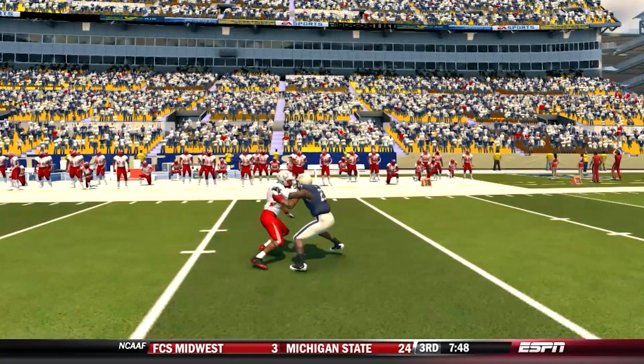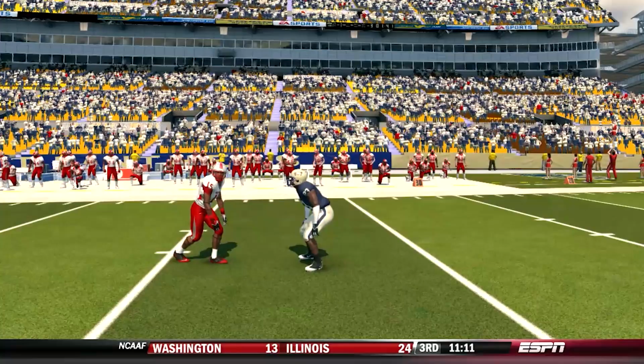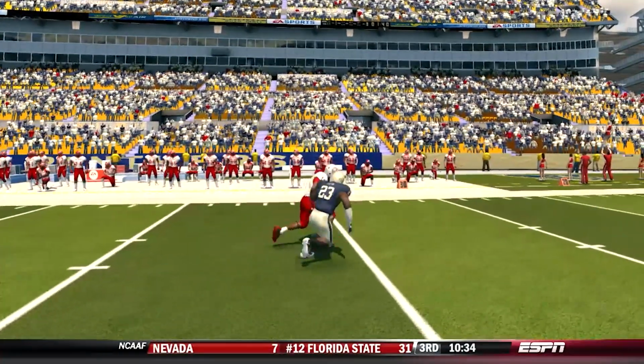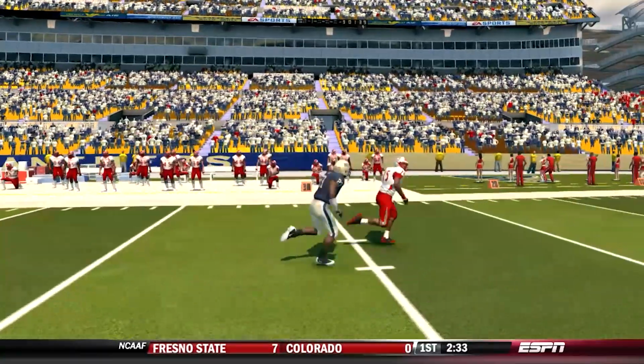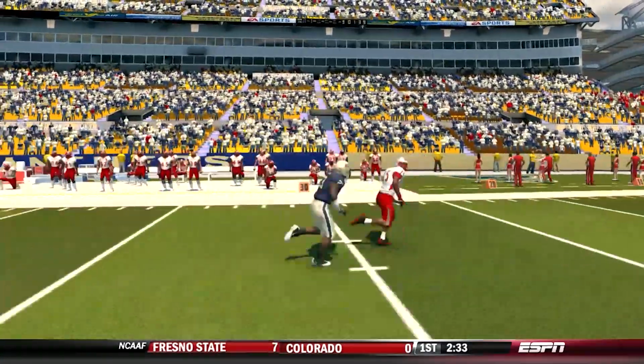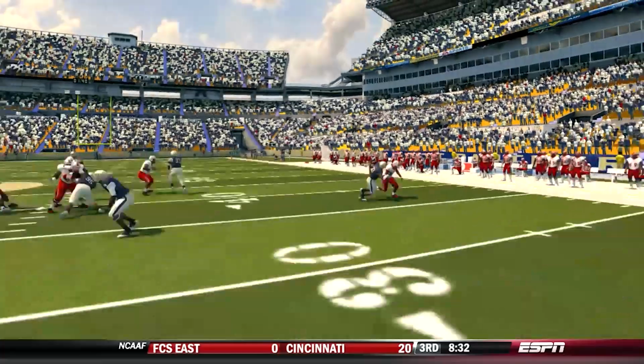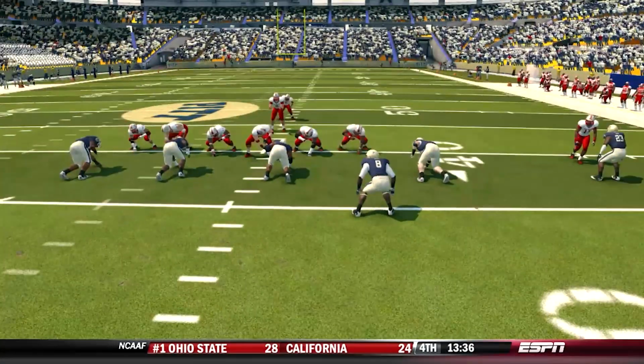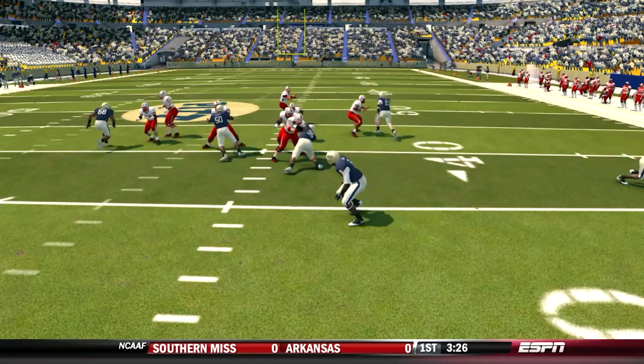You don't see them shifted together. It's not like an obvious shift. It's more of a real animation there, and I like how the DB's feet were right there. He kind of shuffled his feet, had to get in position. Whatever happened to that? And there's a lot of things that I'm going to be showcasing in this gameplay as I continue to play it here.